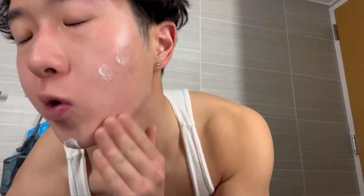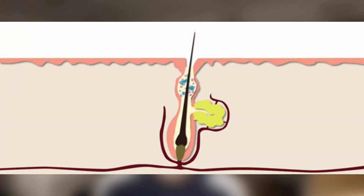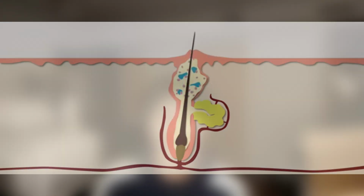Now, after you cleanse your skin, you need to put on a moisturizer. A lot of people that have oily skin just automatically assume that they don't need a moisturizer because their skin is already so oily, but this is not the case. The reason you need a moisturizer is that if you're cleansing your skin, your face is gonna get quite dry. And once your face gets too dry, our skin actually overcompensates by overproducing sebum. So as a result, your face is just going to get more oily and even more prone to breakouts. So to completely prevent this, you want to use a moisturizer.